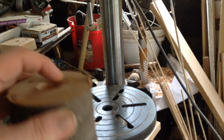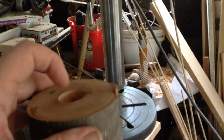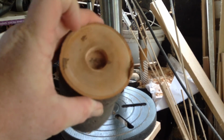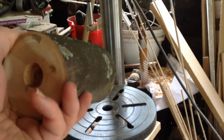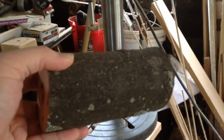I'm probably going to cut a couple of these because these don't always turn out very well. I don't know if you could see when I was drilling, there was steam coming out of this hole, which means the wood still has moisture in it. A lot of wood turners will tell you if there's moisture in there, it's not dry enough to work with. Some people tell you it's going to warp and twist on you. The project I'm making, it shouldn't matter. I only expect half of the pieces like this that I turn not to break, fall apart, or crack. I'm having fun. I'm not worried if half my pieces don't work. I still like making a mess.